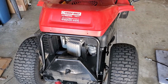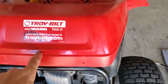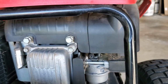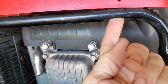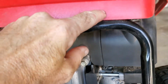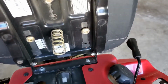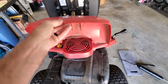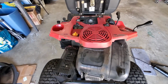Changing your spark plug on your Troybilt TB30R. So the first step you're going to do is remove this top engine cover. Now you've probably got a couple of bolts, one on either side, and you need to undo those. In my case, that plastic stripped out, so I use a zip tie to keep that down. But then you're going to push the seat forward, lift this panel all the way up, and then it'll just lift off. So that's the first thing you got to do.